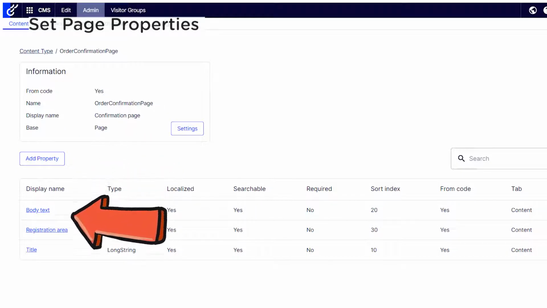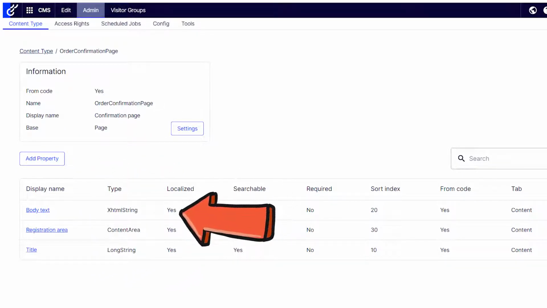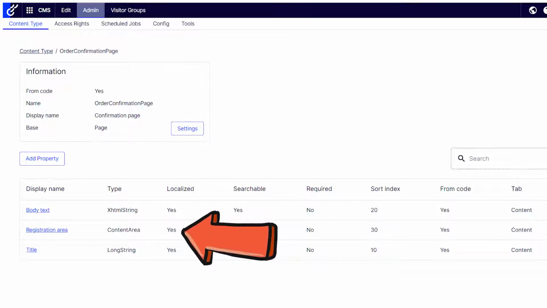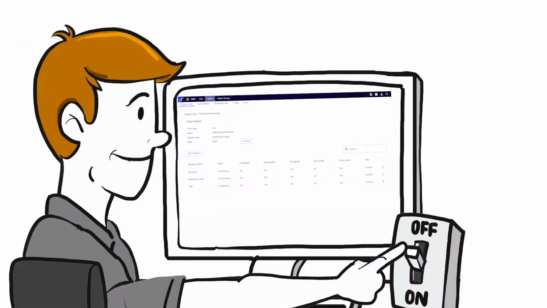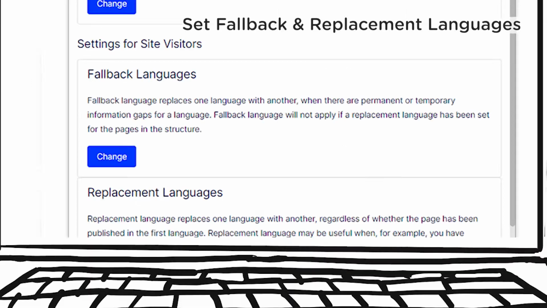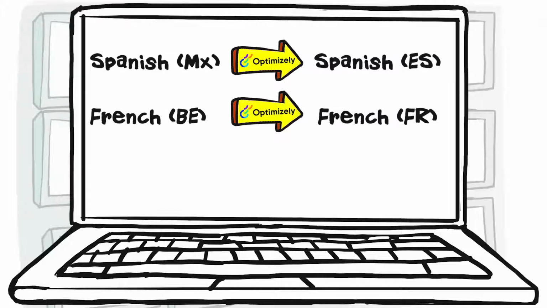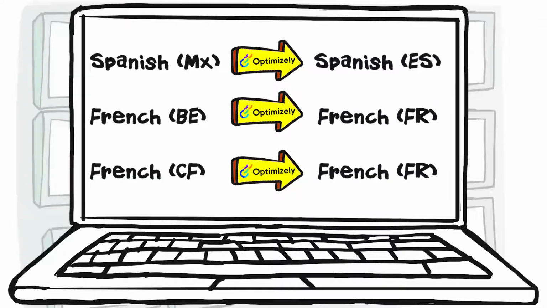Define which properties from your pages allow localization in the Optimizely admin section by navigating each content type and checking the properties. The connector exports only properties that have localization enabled, compliant with Optimizely best practices. Access Tools language settings in the CMS section to set fallback languages for your website, pages, and blocks, so content is visible even when not in the target languages.